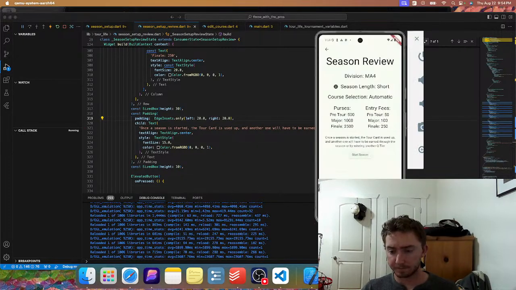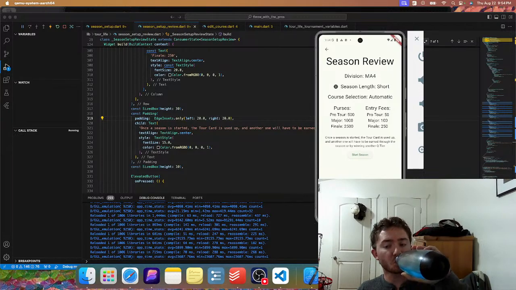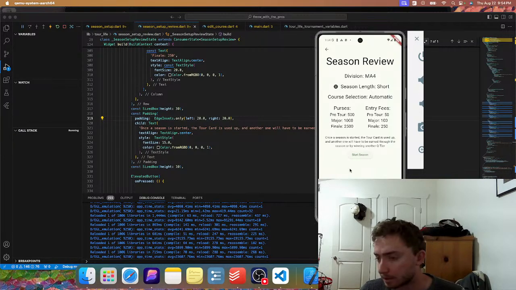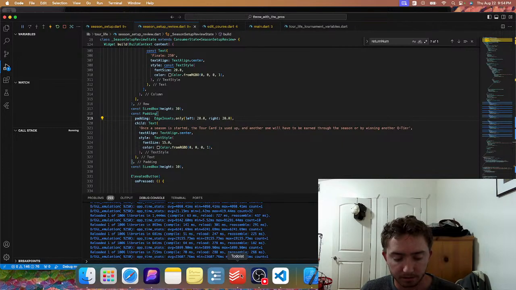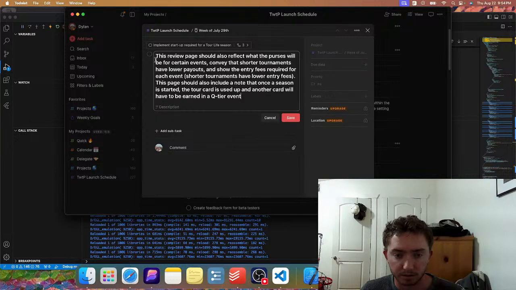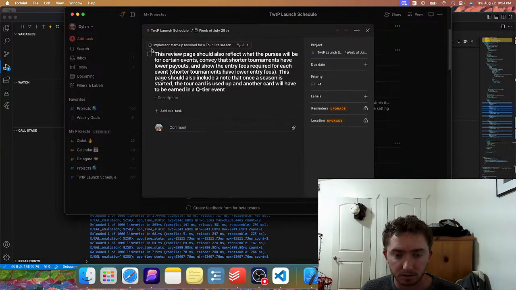It's better. Okay. Could maybe include more information there, but that's a decent start, I think. Another card will have to be earned in a Q tier event. Does include a note.